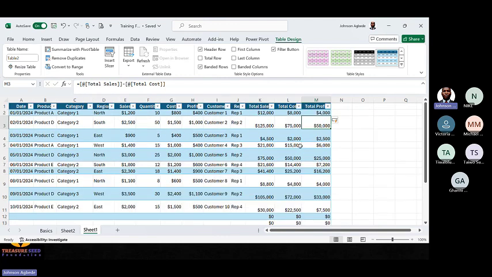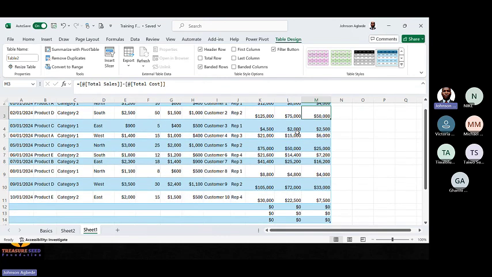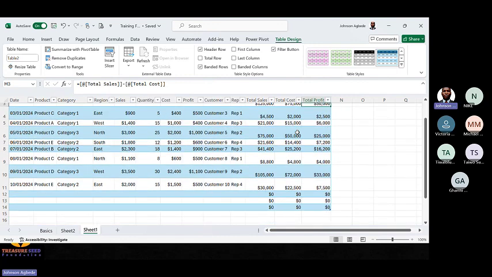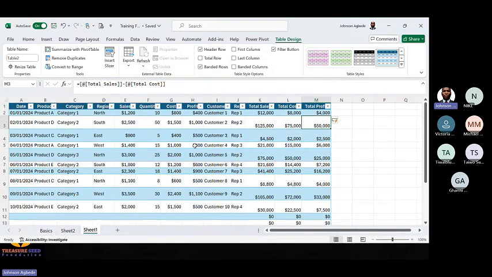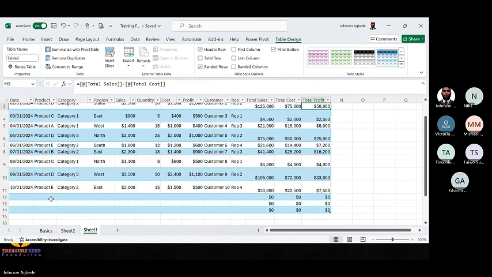You don't need to copy and paste before your formula is populated. One of the advantages of a table is that as you type on each row, it automatically adds to what you have.